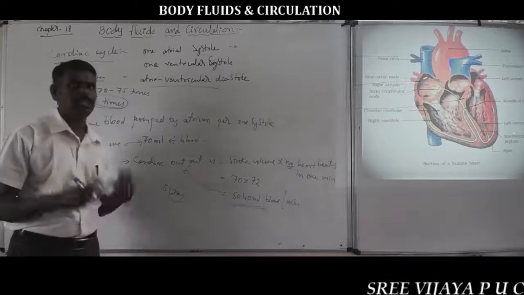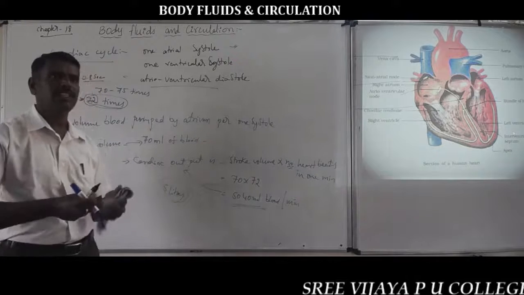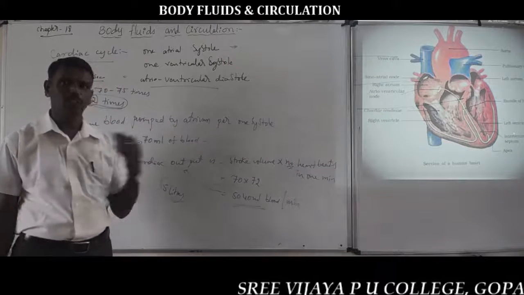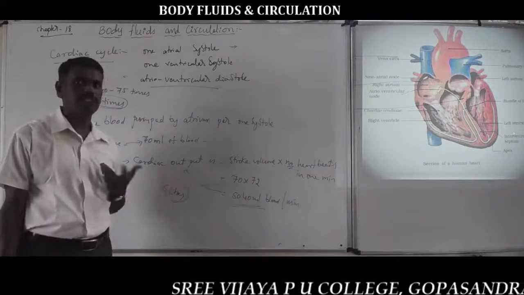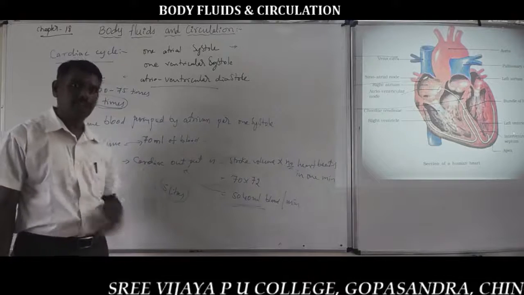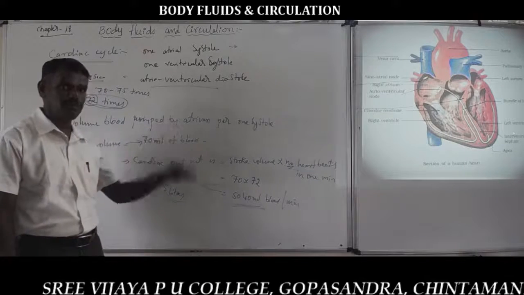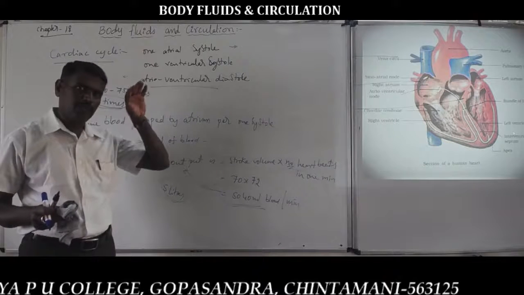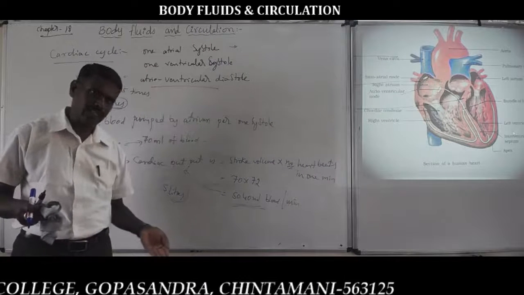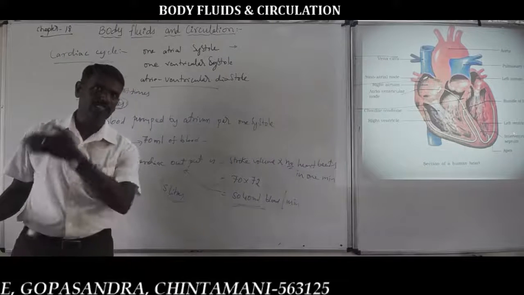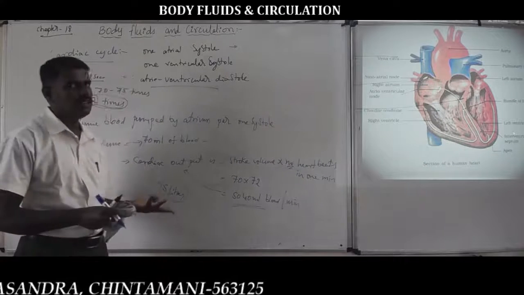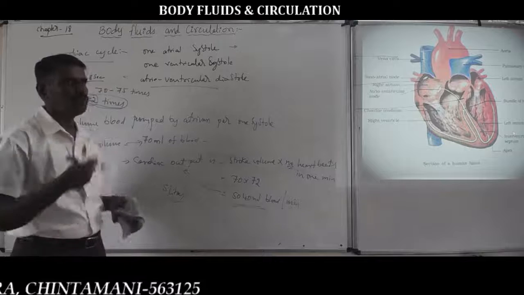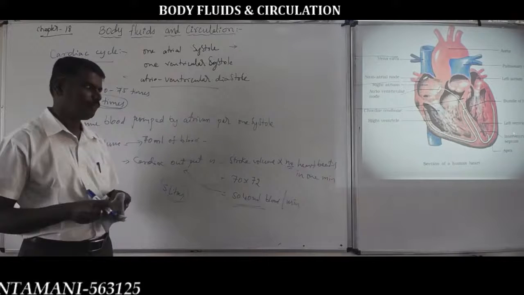So don't confuse, that much blood is not present in our body. Nearly 6 to 6.5 liters of blood is present in our body. The same blood is continuously pumped, because the oxygenated blood reaches the cells, and once again it moves as deoxygenated blood into the heart. The same blood moves repeatedly again and again.